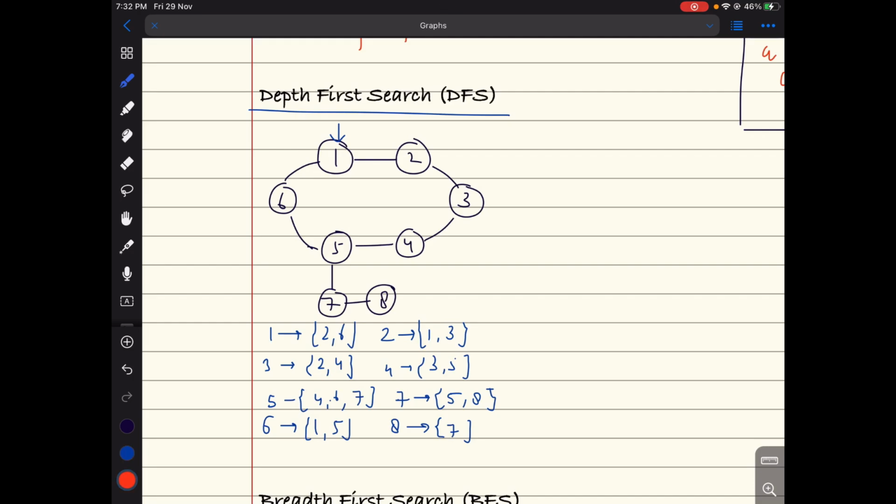This is what we call an adjacency list, right?